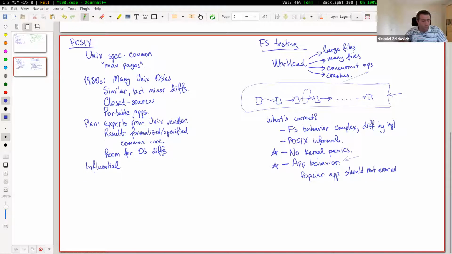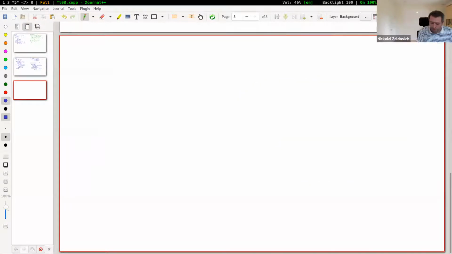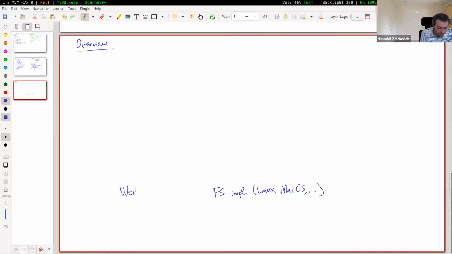All right. So let's now take a look at a rough sketch of what this SibylFS system looks like. As we were talking about, at the bottom of the stack is some kind of file system implementation. This might be Linux ext3, or whatever else in macOS, or who knows what. And what they're going to do is cook up a workload, and this workload is going to be used to drive this file system implementation. As a result of the workload, we're going to cause the file system implementation to transition through a whole bunch of states, like I was drawing on the previous slide.